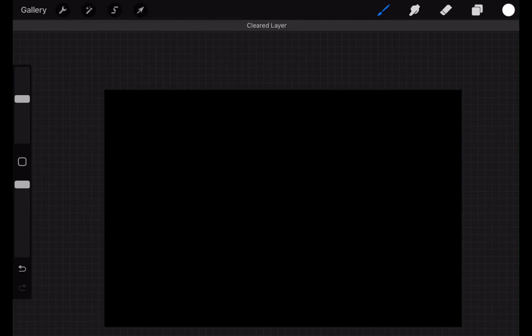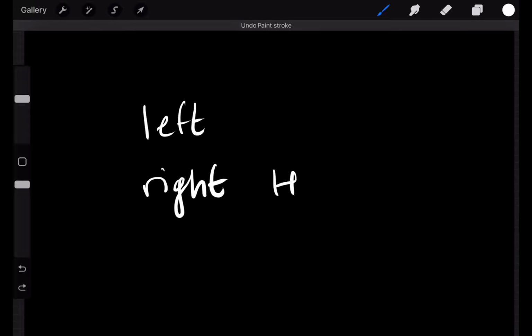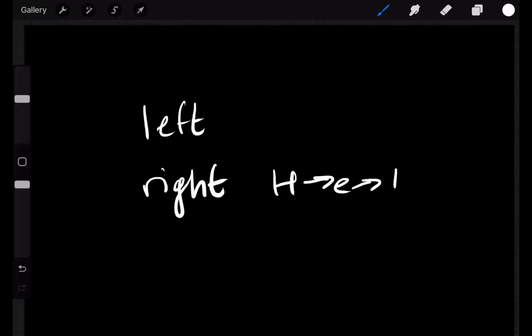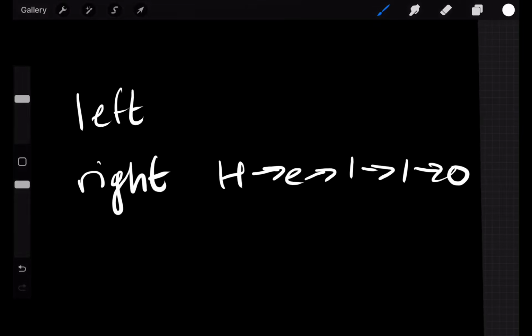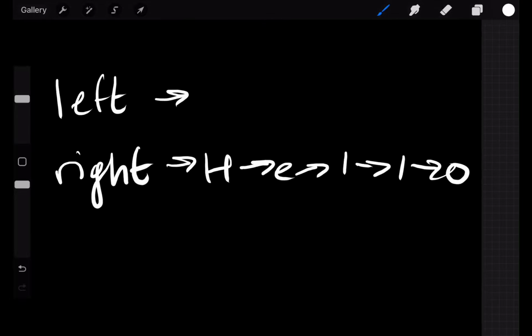Let me actually clear this real quick. We have a left and we have a right. So initially, we're going to have our zipper looking like this, right? This is our zipper, and then there's nothing over here to the left. Now, what can we do here? Let's say we want to move our cursor to the right.